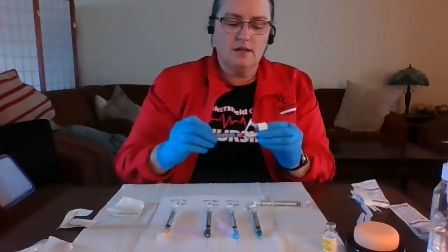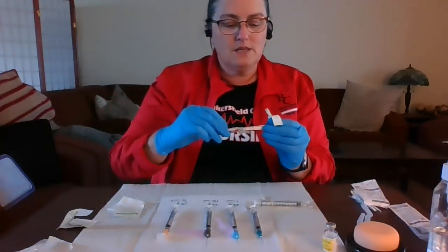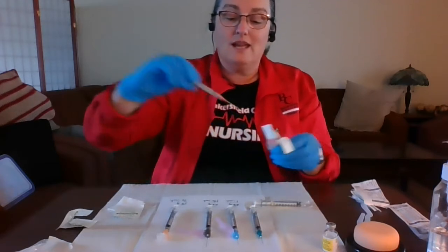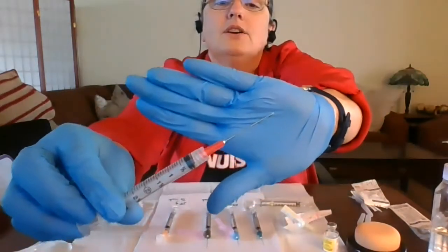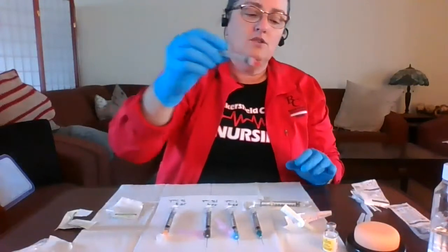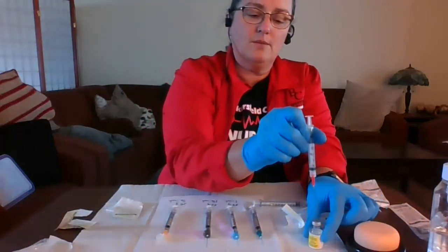So this draw needle, let's see if it tells me the size. They call it a blunt sometimes, and this is an 18 gauge. So an 18 gauge is a large sized needle. I'll show you. You can see that here. And this is again meant to insert into the vial and draw the medication out.